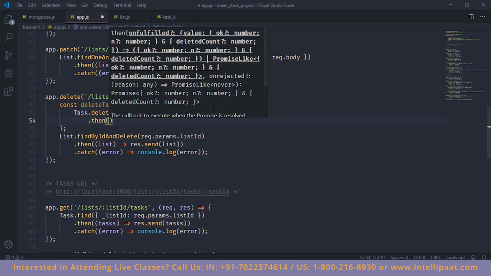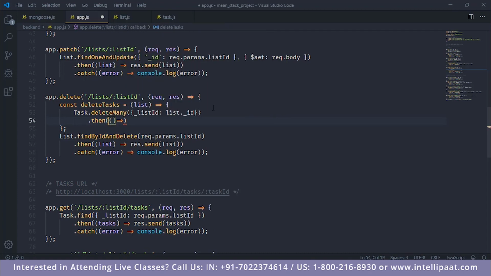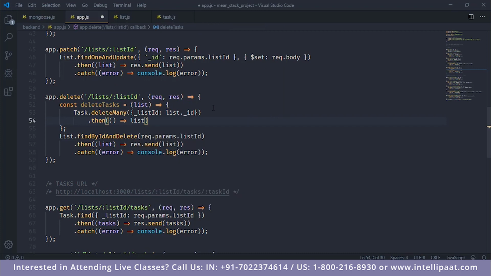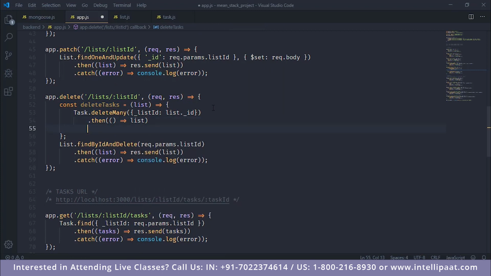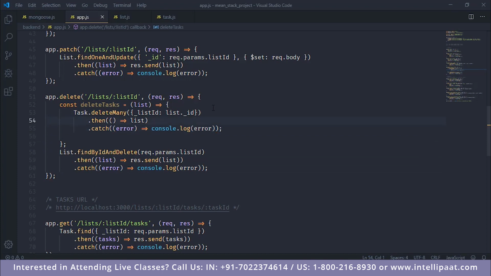After deleting this, we will return the list. So sorry, this is the list that will be returned to the user, indicating that the list that was deleted is the one that we're returning back. And similarly, if there are any errors, we'll catch those errors and console.log them.